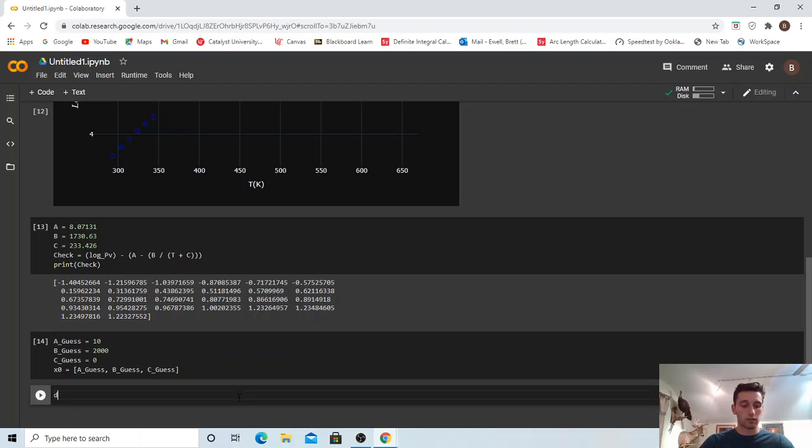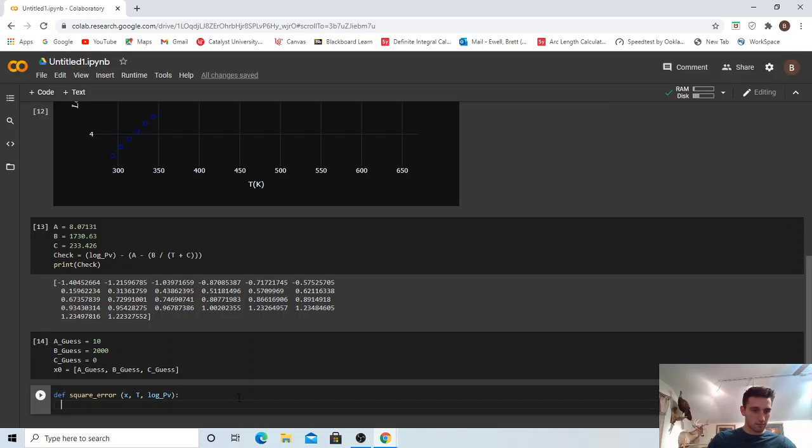So now we're going to make some functions. The first function we will call square error. We will need T, S, and log P, B. Essentially, this is to help determine the error between the ideal model and the actual model.